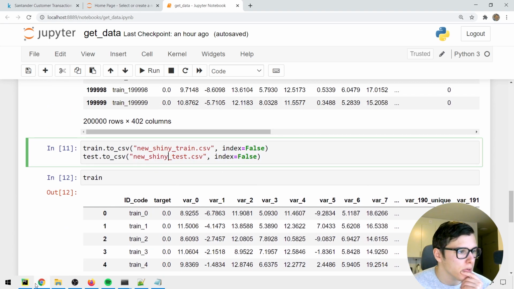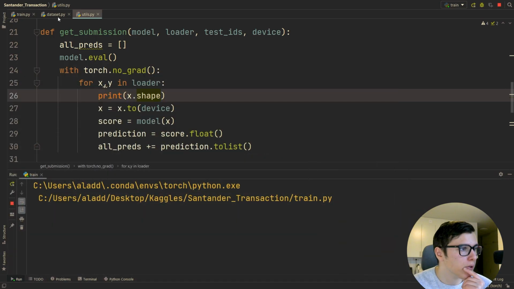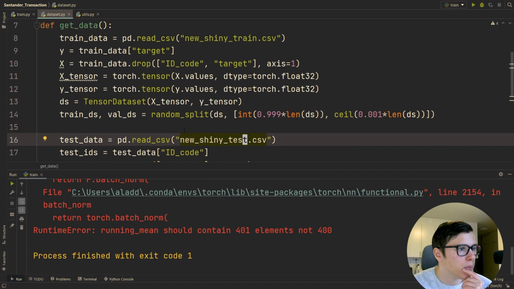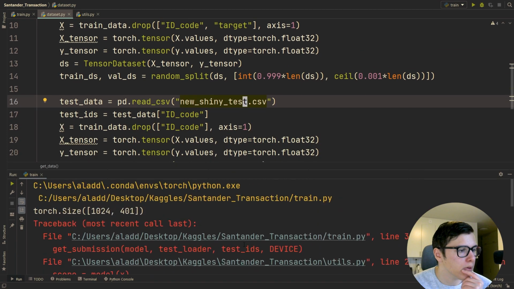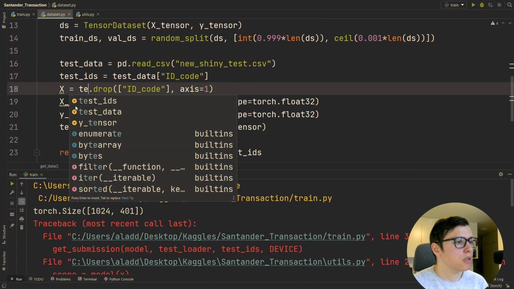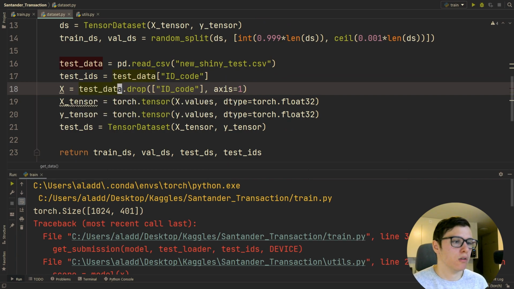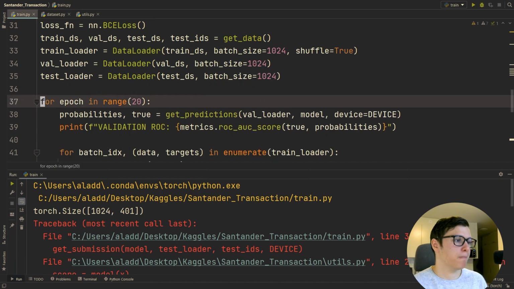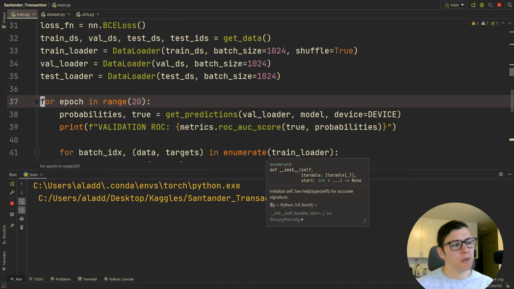So this should be all right. On the dataset, we're loading the new test and we're also dropping that one. So how does this one have 401? Okay, goddamn it. So here we need to do test data. Yeah, not training data. And that is why you should not copy code, ladies and gentlemen. Let's rerun this now, and I'll just wait for 20 more epochs.